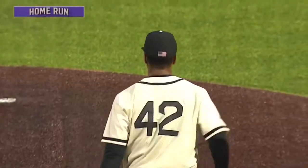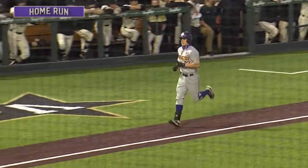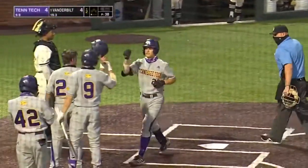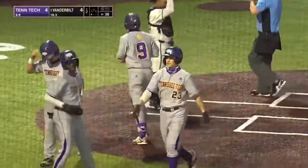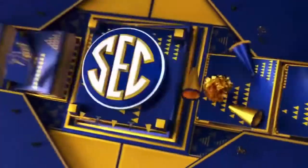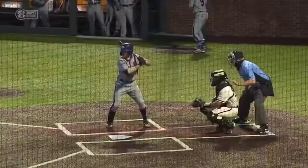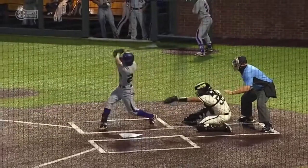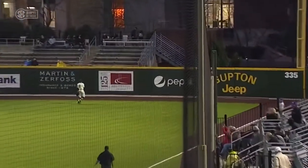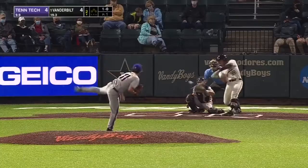Man, that was a no-doubter off the bat. Holy cow. Yeah, that ball was belt high, and Littlejohn just punished that thing. Look at the dugout, jacked up. Take a look at the swing here. And that's just a fastball in. Nice short stroke. And it got out of here in a hurry. I mean, look at it ricochet off the stairwell. Maybe a few dents in that ball. Or who did not bat in the four-run first.